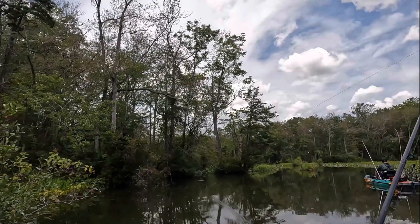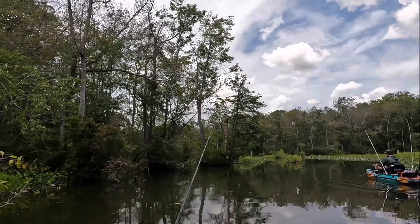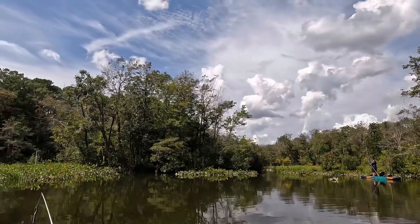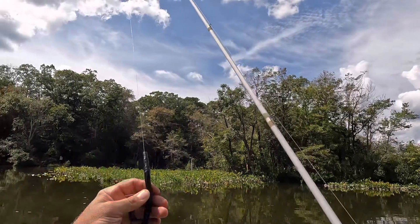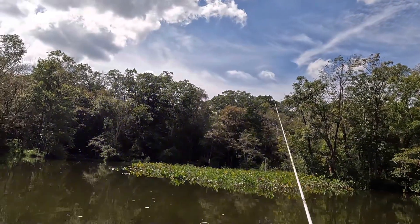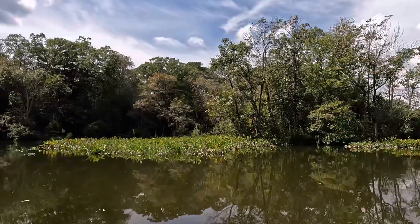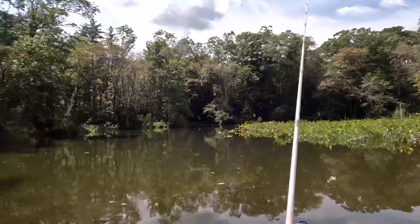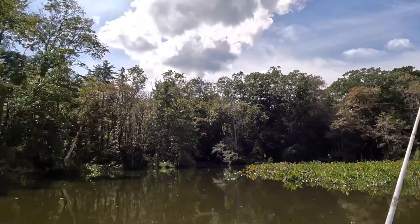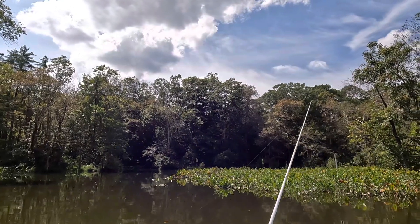It is nice back in here though, scenic like you said. We've got Trey throwing the frog, and I think he's throwing a buzzbait over there. And I am throwing my Googan Junebug color with a skirt on it — black and blue skirt, Texas style with no weight — and I'm just fishing the edges of these pads, trying to get a bass or snakehead to bite. We haven't had anything yet, but we do hear some blow-ups. This is a first for me fishing in Delaware and fishing with Trey, so it's been a real cool experience. We're fishing brackish water here, but it's fun. We're having a blast, and we'll see what happens, so stick with us.